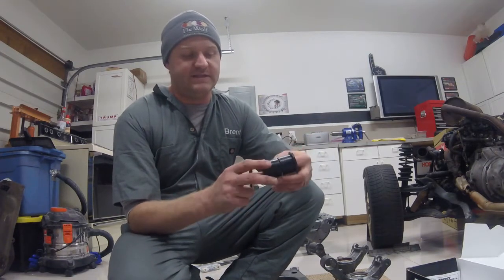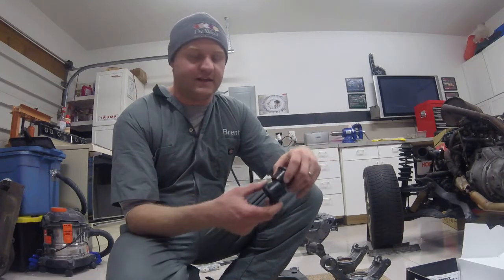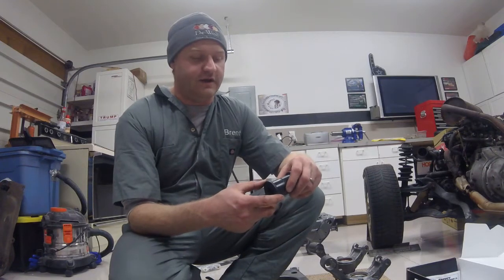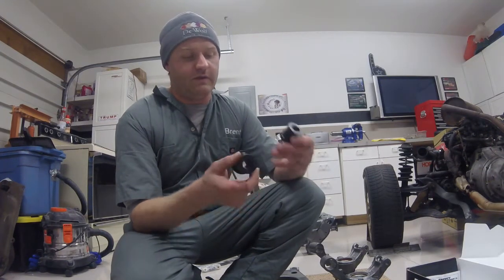I went with the black ones because I just feel that doing the red, unless you have a red accent color on the car or something like that, is like putting stickers on the side of the car. You think it makes you look faster, but it's not the truth. So I went with the black.